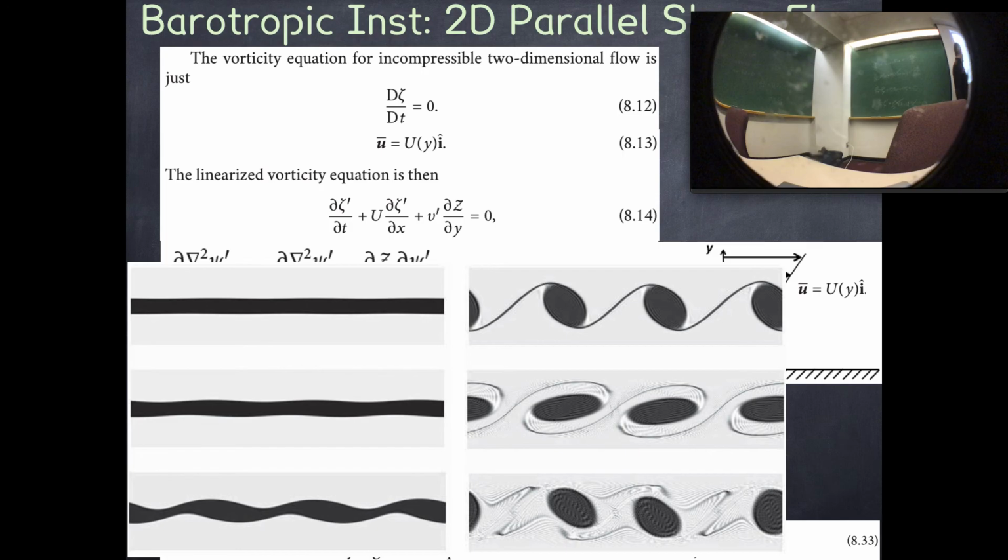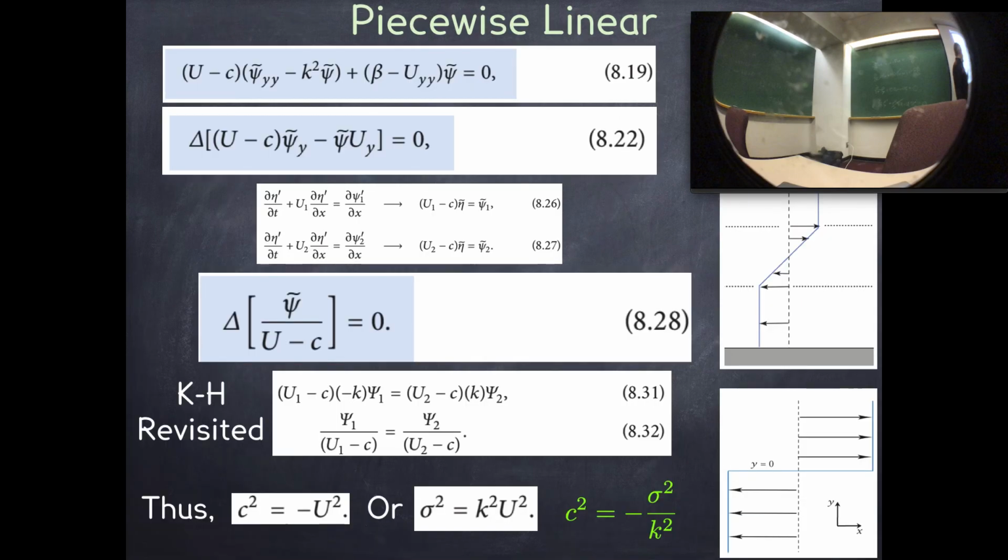Oh, this is what it looks like when you get an instability. You get this wave, and so we see sines and cosines and kx, and then it starts wrapping up when it becomes nonlinear. That's the kind of evolution we're thinking about. Piecewise linear is another place where we could go. For one example, we'll come back to this next time.